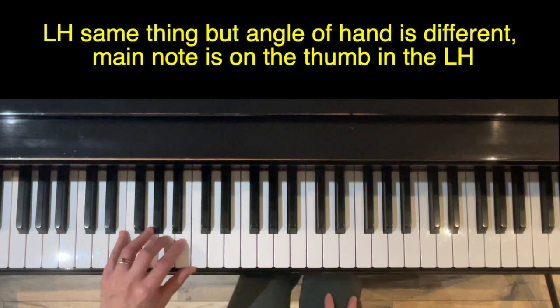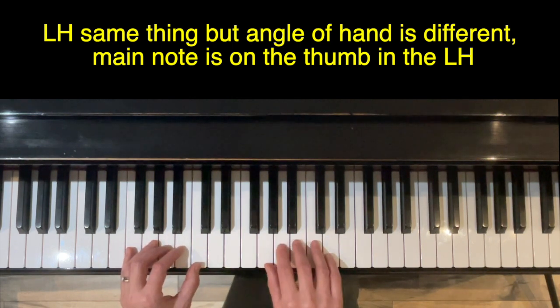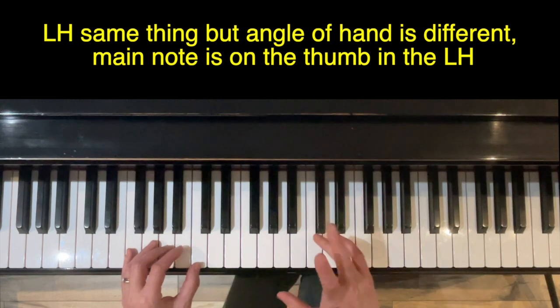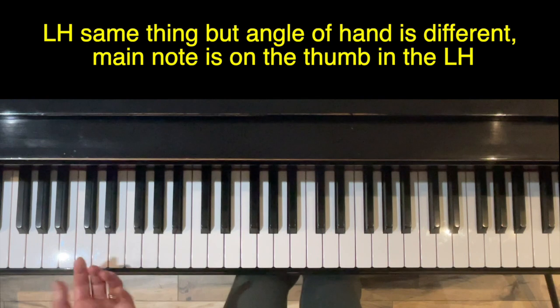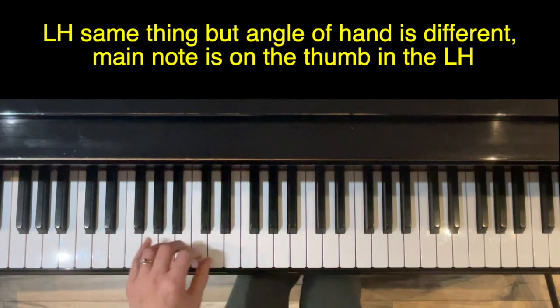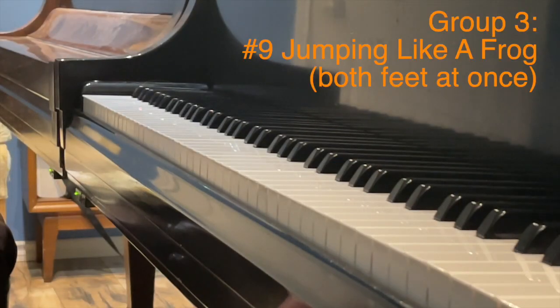Left hand, same thing. Left hand's gonna be at a little bit of a different angle because the note on beat one with the left hand is the thumb, whereas the right hand starts with the thumb. So we're gonna end in here with the right hand, but down here on the left hand. But it's gonna be the same technique, opening the door this way on the fingertips, and two, and three, roll through. Here's number nine from the side.